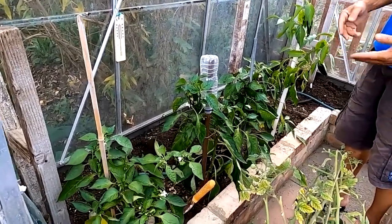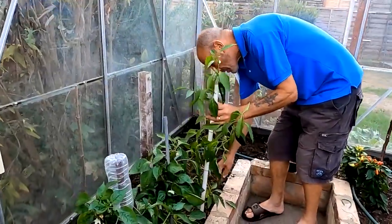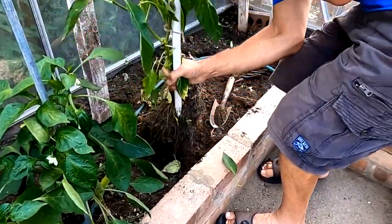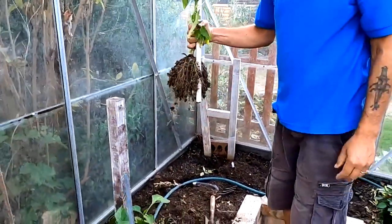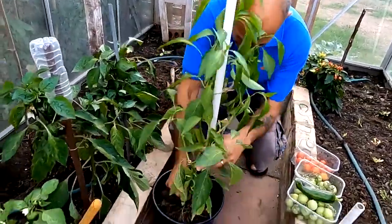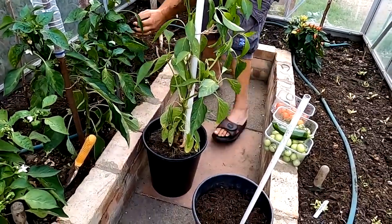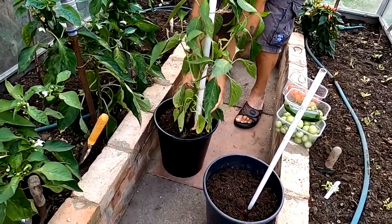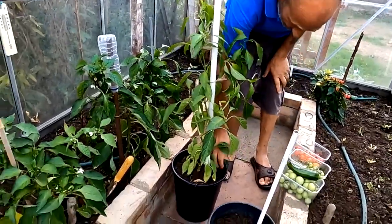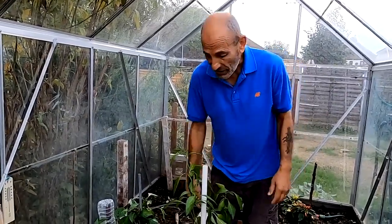So what I'll do next, I'll dump all that in the compost bin, and I'll take out the peppers as well and repot two of them I think, and then take the rest out so the whole section's clear, ready for planting again. Get as much of the roots out with the pepper as possible. It's got more extensive roots than the tomatoes really. I'll keep the stick there as well. Try and get that to there. So I'll give that a good watering, and I'll keep it in a shaded area to start with until the roots resettle themselves. Then I'll bring it back into the greenhouse after. That's one.